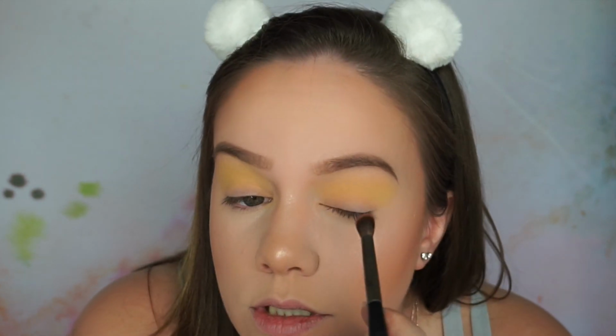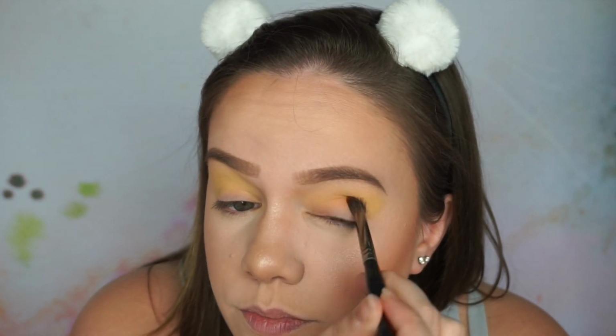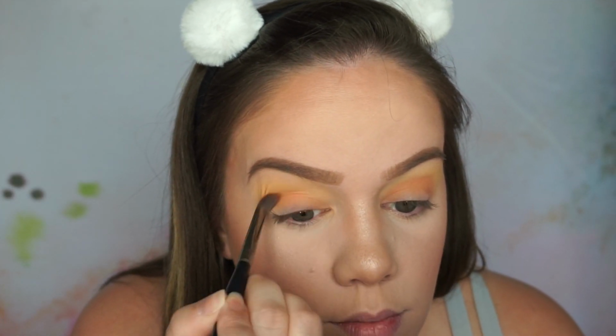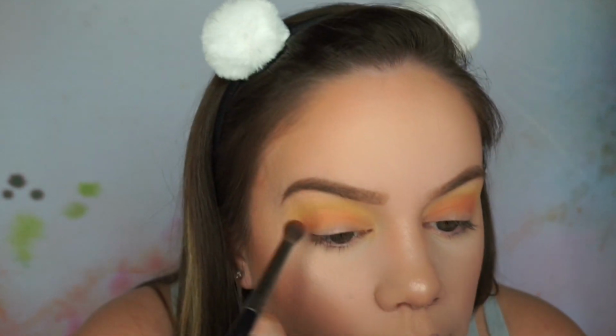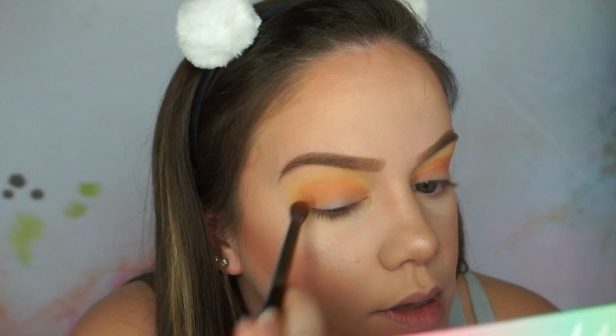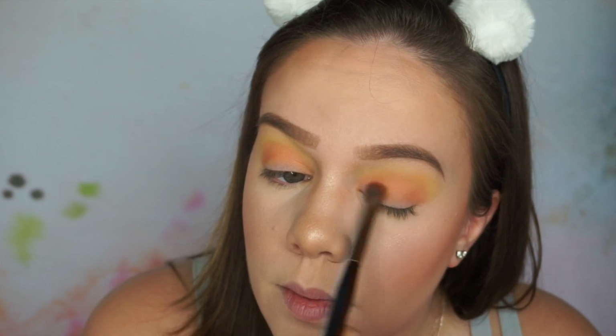The first thing I'm gonna do is just kind of pack the color. Just pounce it in. I like it to be a little bit more pigmented considering that there's a little bit more fallout, but it's not bad. I'm not bashing it in any way because I'm still working with it. So that created almost like a little orangish fade there. It's soft, but I like it.